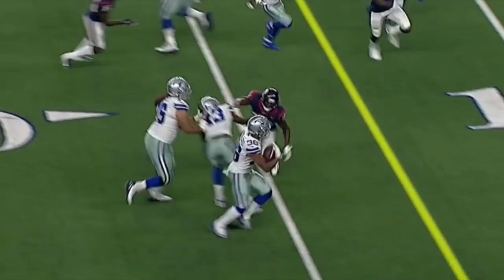We just want to make sure that the smoothness is in order. We just want to make sure the continuity and the small little details of the offense. And, hey, man, Kellen Moore is going to lead this thing to the promised land. Let's put some points on the board.